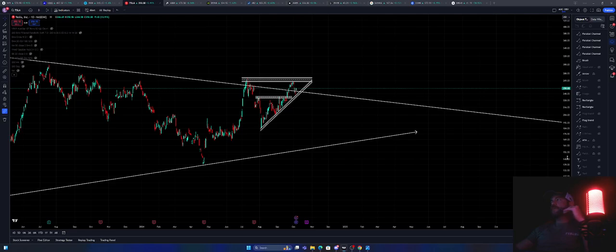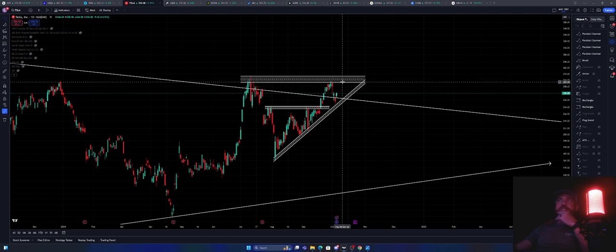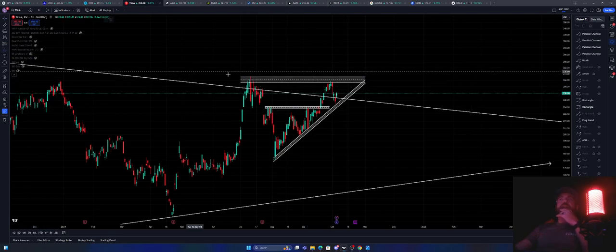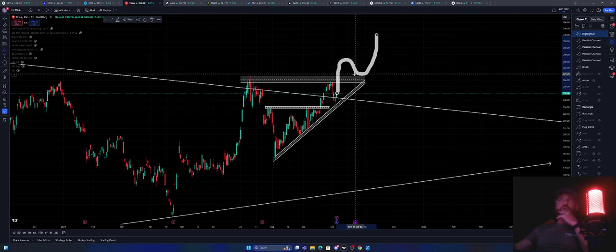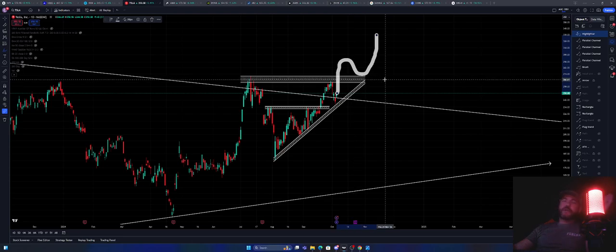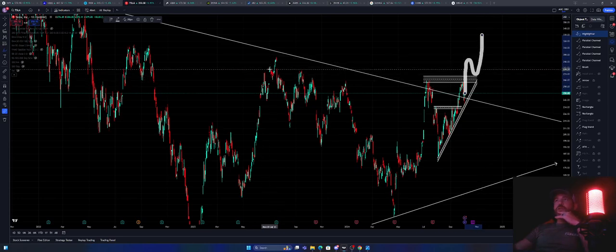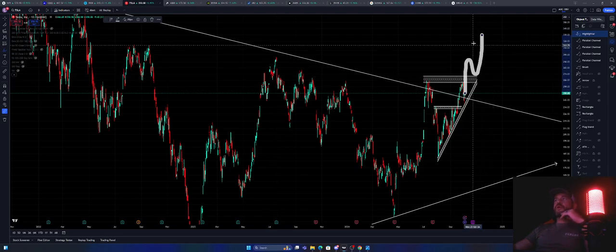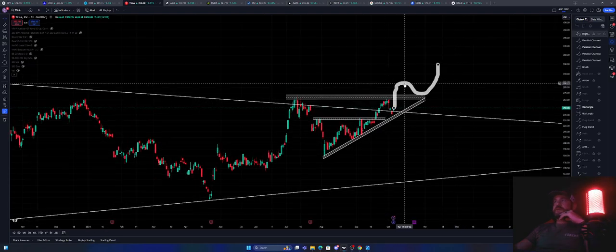So short term, what I'm looking for is I want to see this all-time high trend line right here continue to show support. I'm looking at this consolidation in here to break out. Any type of breakout and retest and continue to move right here, this is overall going to be a very good spot to, whether you want to, get into some LEAPS as far as calls go. But what has been super strong resistance from all the way back over here over a year ago, once you start showing support and buying pressure over these levels, there's going to be a lot of bears to get squeezed out of this, in my opinion.